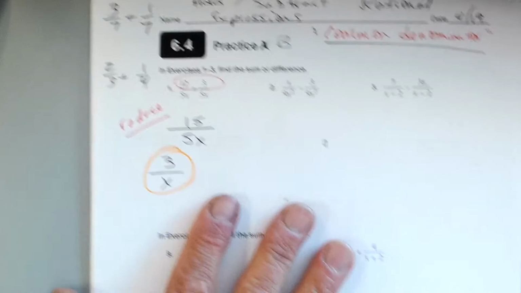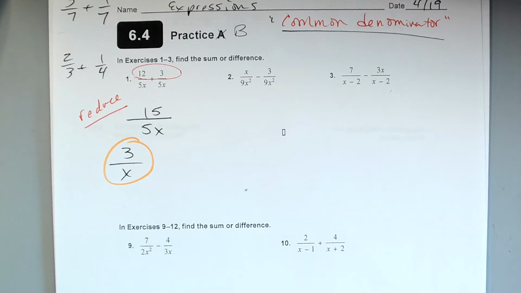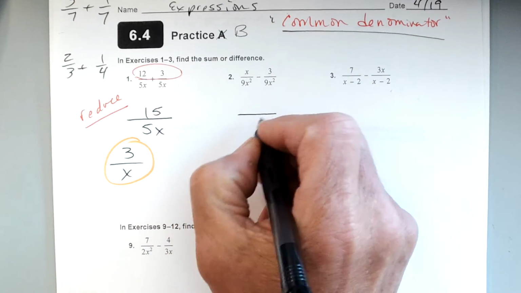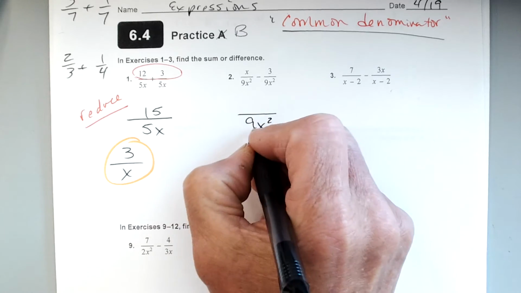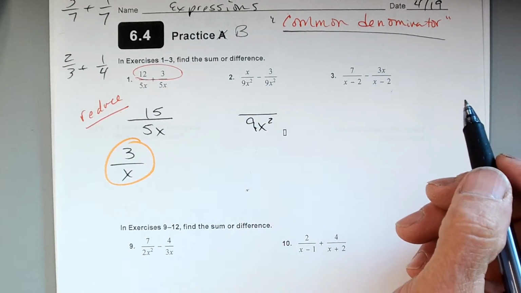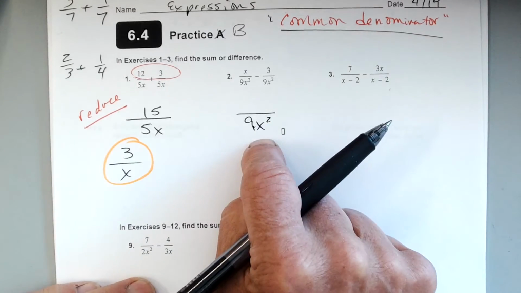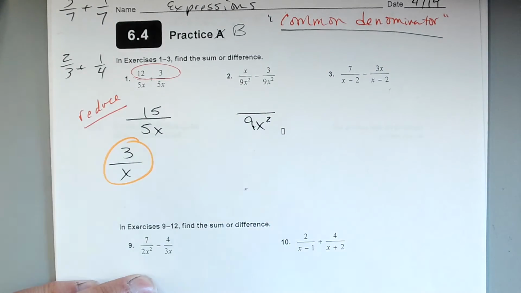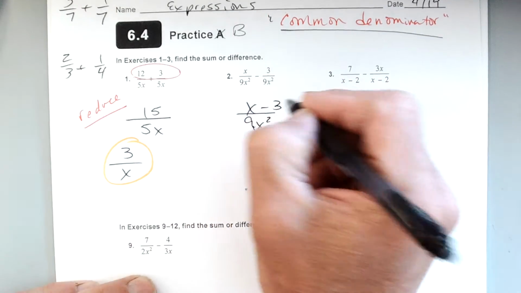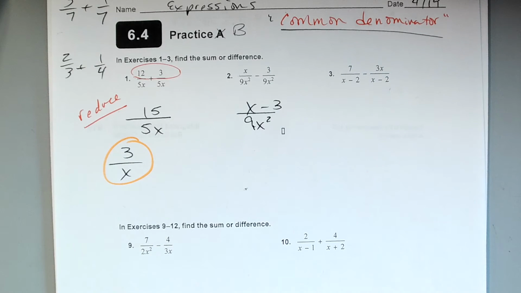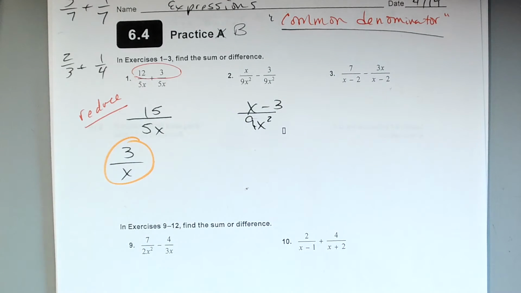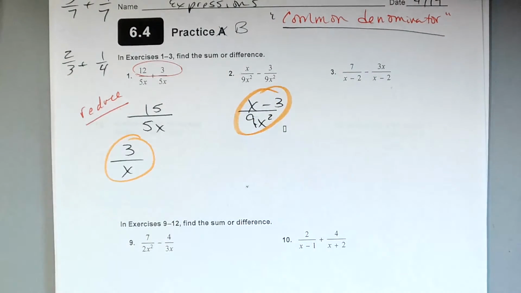Okay, let's look at number 2. Same thing. Do we have a common denominator? Sure, we do. It is just 9x squared, okay? And once I get my common denominator, I want to add the numerators, so I'm going to add my x minus 3, which is just x minus 3. This one will not reduce because it's already factored. It's already that term, so it won't reduce at all. We can't do anything with it, so we're just going to say that's my answer. How am I doing, okay?